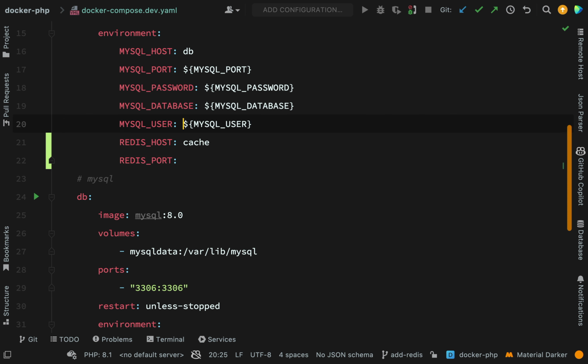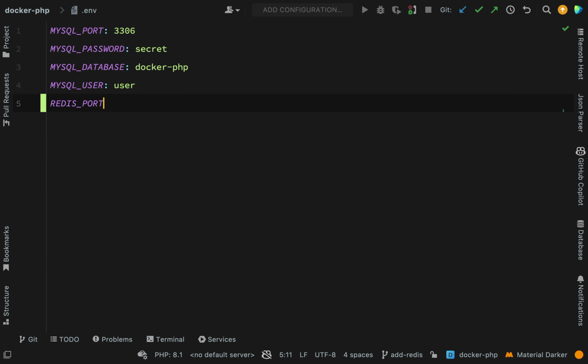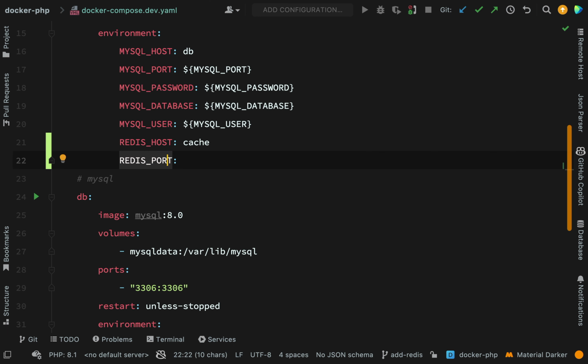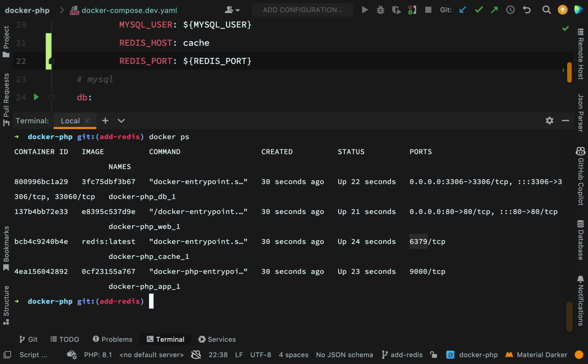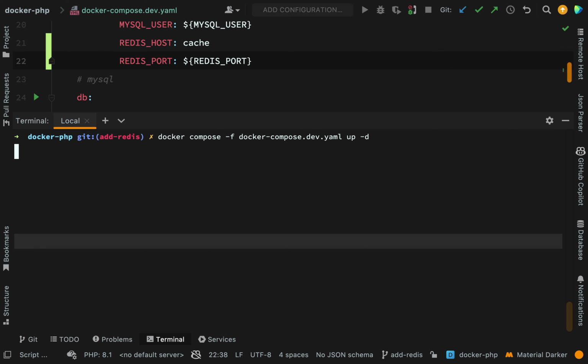And for this we'll use an environment variable like the others, so let's go and find our .env file. And then once we've added this, of course, we'll need to go and run Docker Compose up again because we've made changes to our Docker Compose file. So let's go and run that command now.